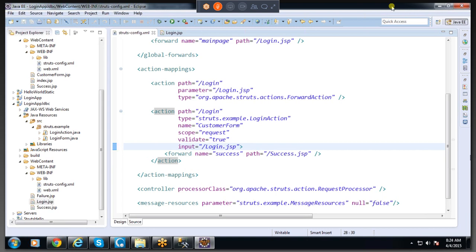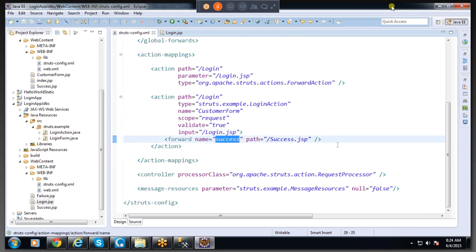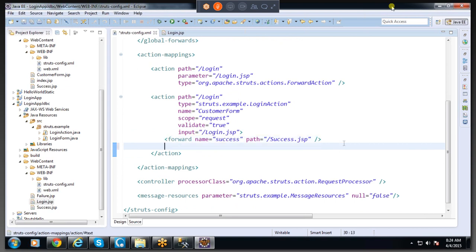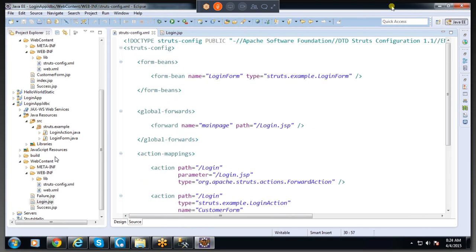Fine. Now after that, if forward name equals to success, then path equals to success.jsp, forward name equals to failure, then path equals to /failure.jsp we have here. Fine. So this is the thing we have to specify. So we are specifying this success and failure, both the things here. Fine. Now let me run this one here.